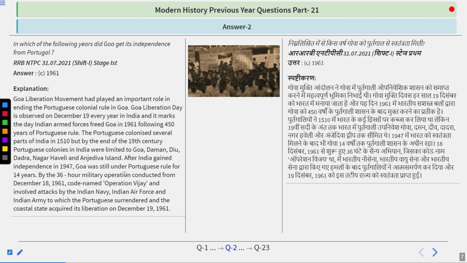One more thing you can add is that among the European powers that came to India, the first one was the Portuguese. They came in 1498, and Vasco da Gama was the first one who came, and they also became the last one to leave India. So do remember that the Portuguese remained in India for a very long time among all the European countries.